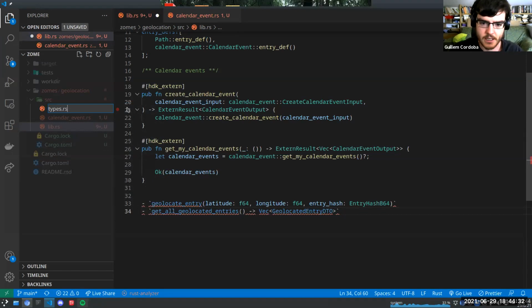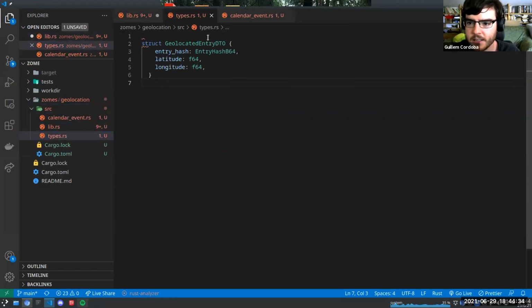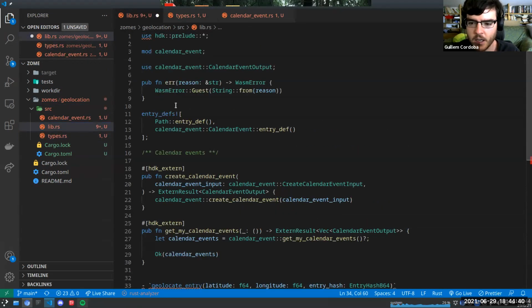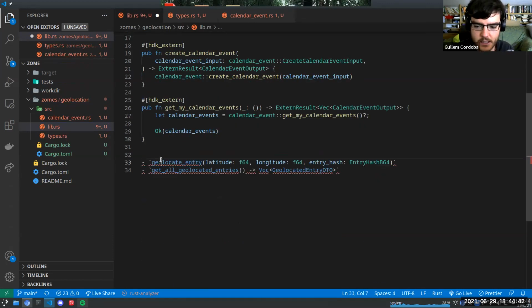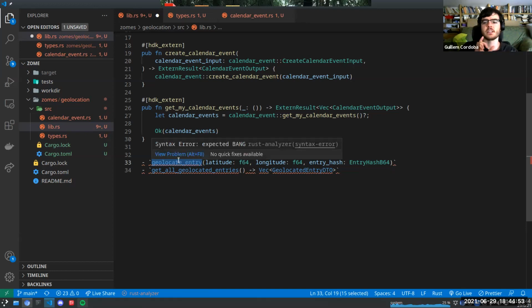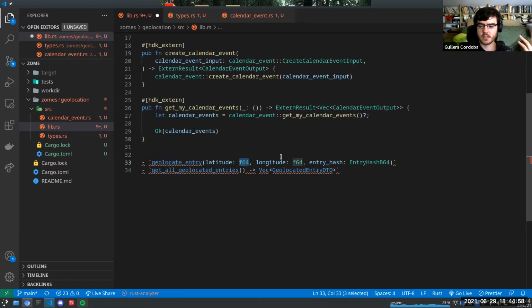So we could do something like types, and then in the types we can pass this in. And then what I'm going to do basically is that this function creates a path that's so basic right now, which is a path that contains all the entries, and then inside the tag I'm going to put the latitude and longitude and link that path to that entry hash. Am I making sense, more or less, what I want to do?